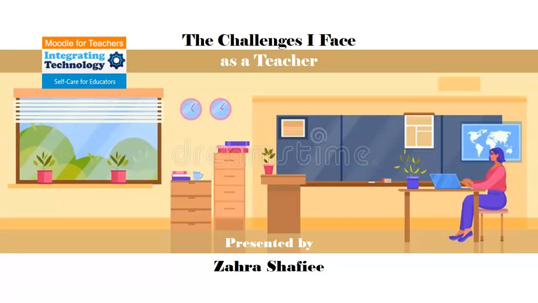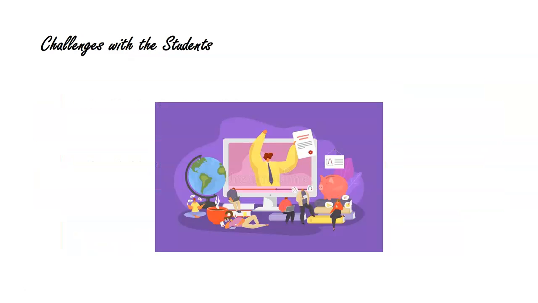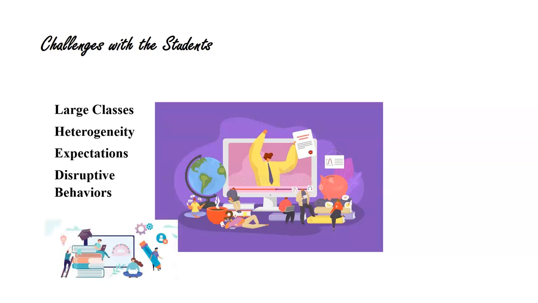Let's see what are the challenges that I face. The major challenges can be divided into these three categories: the challenges that I have with the students, the challenges with the department's rules and regulations, and the challenges that I face with the administration. Let's first of all go to see what are the challenges that I face with the students. I can divide these challenges into the challenges before COVID-19 outbreak and the challenges during COVID-19 conditions.